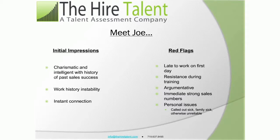This individual is a stereotypical wolf. Now, it doesn't mean that everybody with this type of profile is necessarily a wolf or a problem generator, but these are the ones that tend to be extremely deceptive. And again, one other thing to point out is this individual had a very, very strong track record of success, at least as he articulated it, and was able to speak to that success in quite a bit of detail, which is one of the things I look for from an interviewing standpoint.